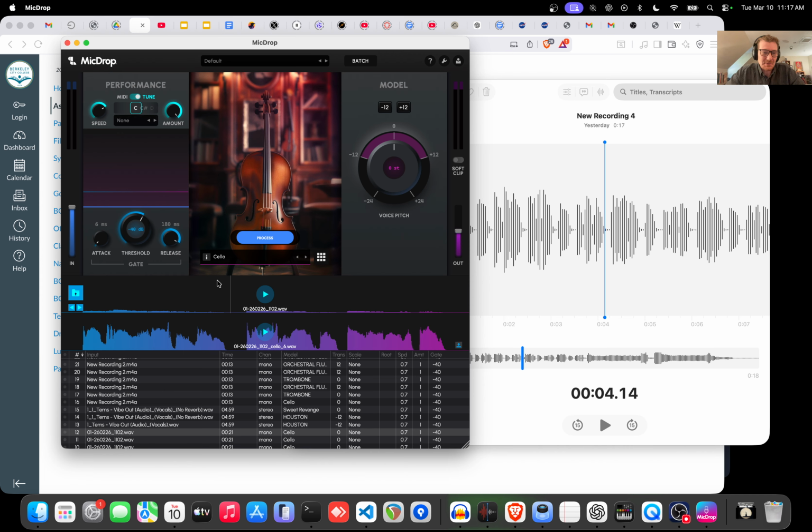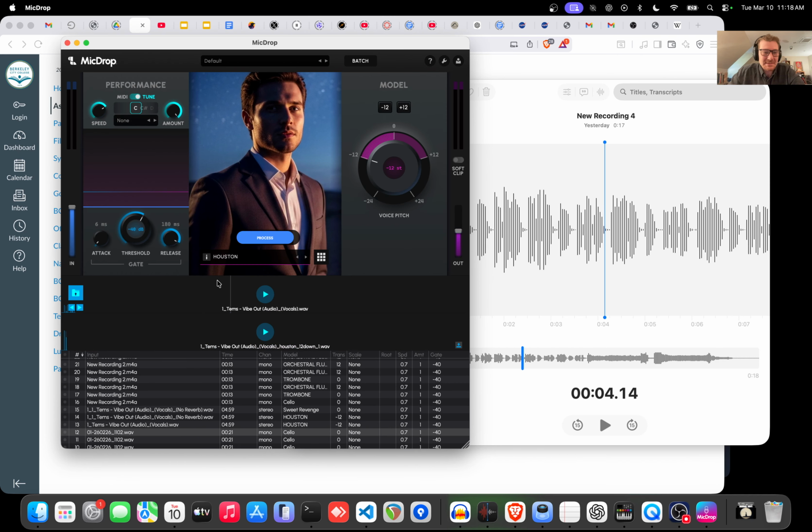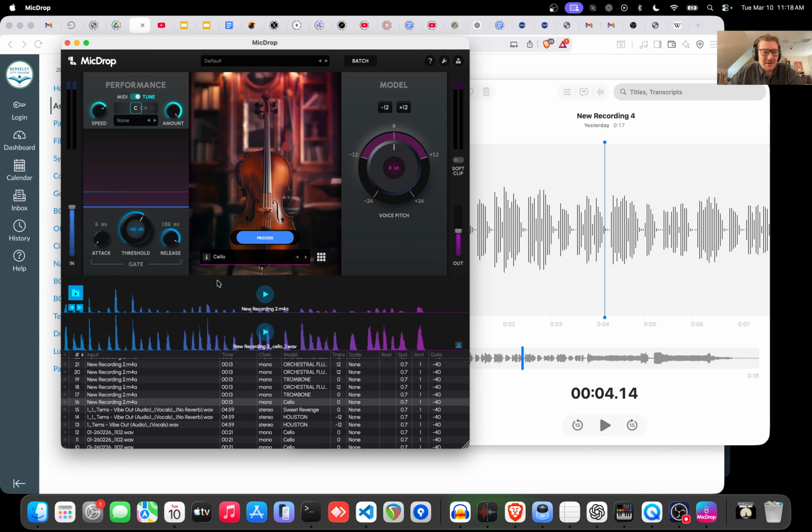Well, composers oftentimes, basically all the time, you don't have the ability to play every single instrument that you want in your piece. So the traditional way was you write it down as a musical score and you go and pay a cello player, or you find a friend who can play cello, or you learn just enough so that you actually can record it. But the modern way and a new technique is to just sing it and actually turn your voice into different instruments. So I'll play a few more of these and you can hear different styles.